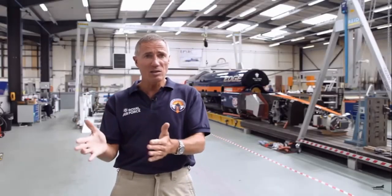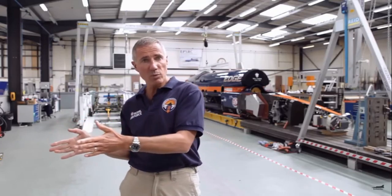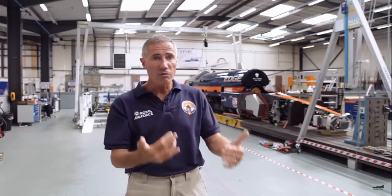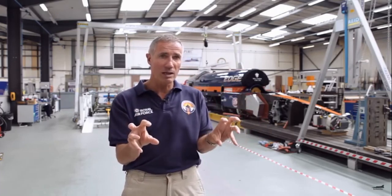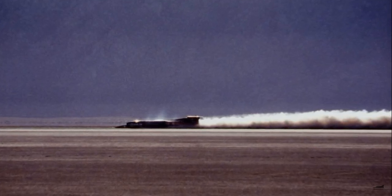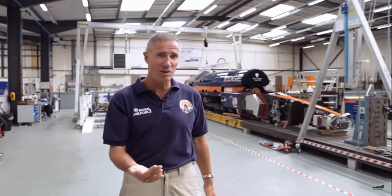The car tended to pull, because of the way it was constructed and the staggered rear wheels, tended to pull hard left at around 600 miles an hour, and that was requiring up to 90 degrees of steering lock to keep it straight. And on our first supersonic record run, it was such a hard pull, I actually had to throttle back to minimum reheat and close the reheat nozzles right down to reduce the thrust, rebalance the car. The car is now 50 feet offline, and I'm steering it effectively on the throttle at 650 miles an hour.